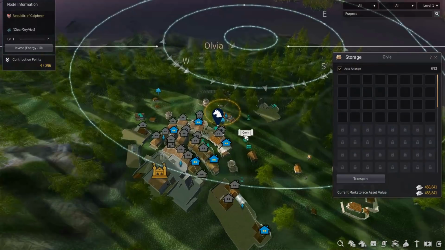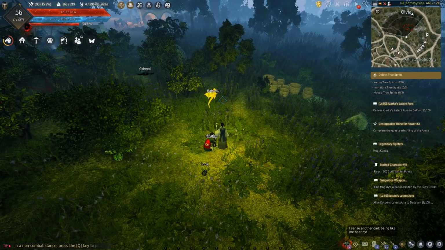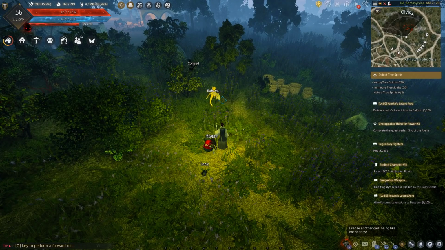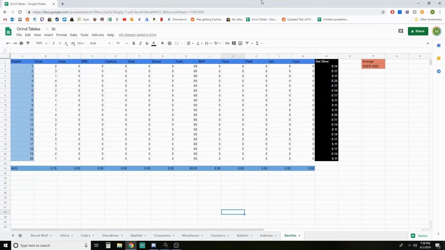The affiliated node is the Olvia town, so if you do want to level up that node, you do have that option. You might get a little bit more drop rate than what I was getting as far as my results. But let me pull up the spreadsheet and let's take a look at how we did 20 hours at the grass beetles here.